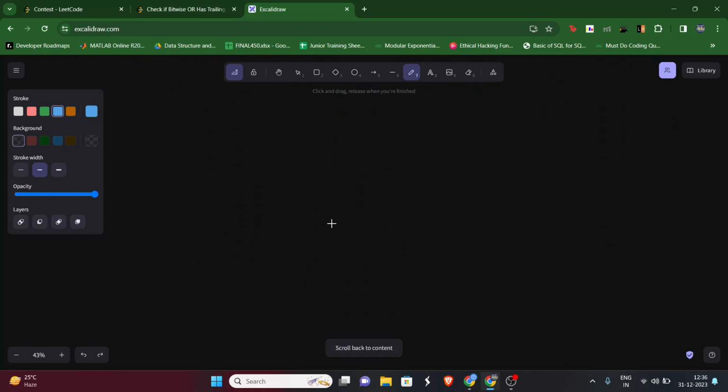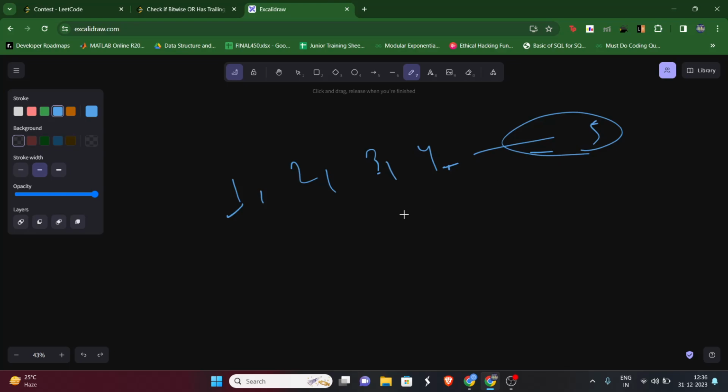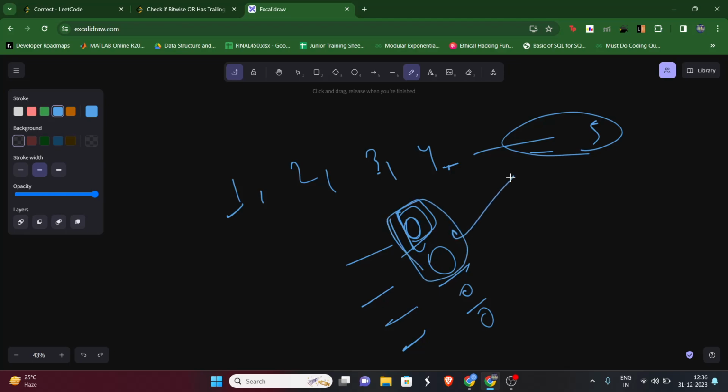Now we are given an array, 1 2 3 4 5, any elements. What we'll do is count how many numbers end with 0, that is, have 0 bit at their end. Why? Because if there are, let's say, four numbers with 0 at the end, then even if we just take two numbers, we will get our answer.